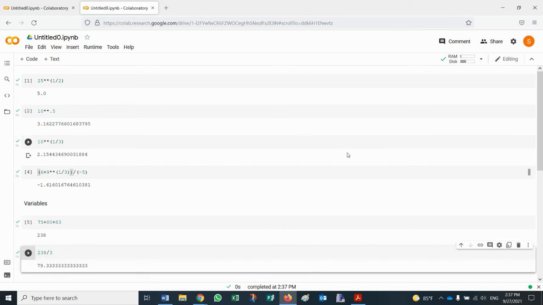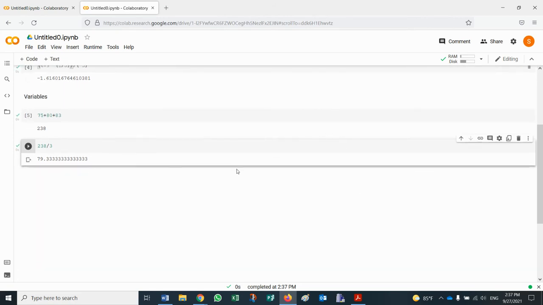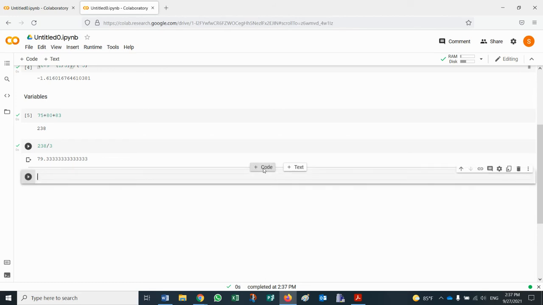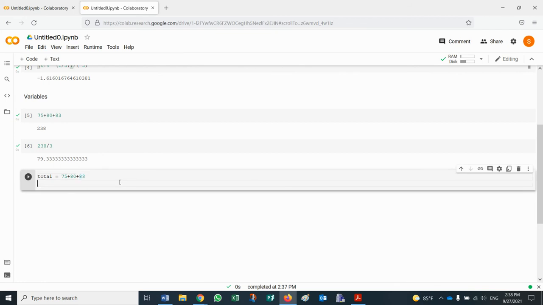But a much more efficient way, and we will see it throughout our lessons, is that variables are going to play a better role here. For the first time, we'll start writing not just one line, but a couple of lines. The sum, 75 plus 80 plus 83, can be stored or saved in a variable. Let's call it total. It doesn't matter; we could have just used the letter T. We write total is equal to 75 plus 80 plus 83. Python will add the right-hand side, 75, 80, and 83, which is 238, and save it in a new variable called total. Then I'm going to press enter for a new line.